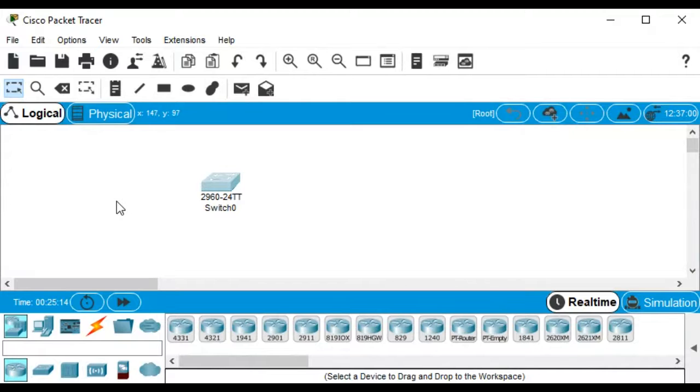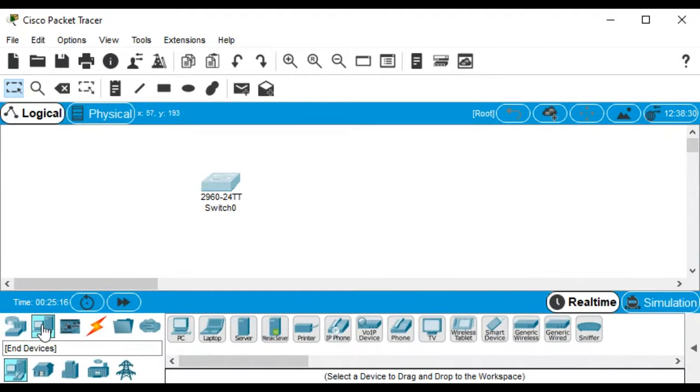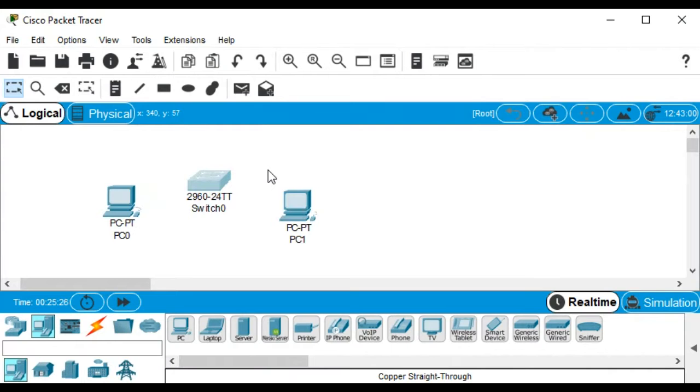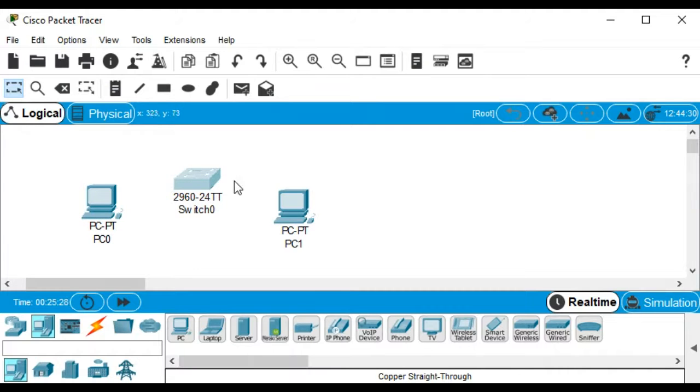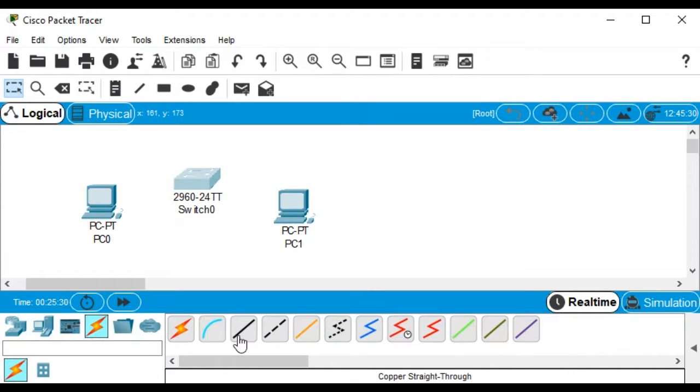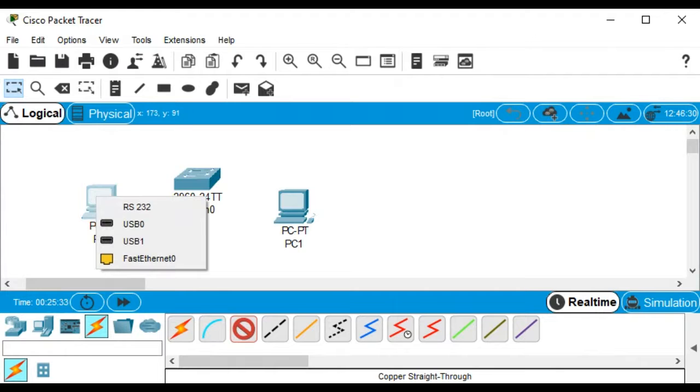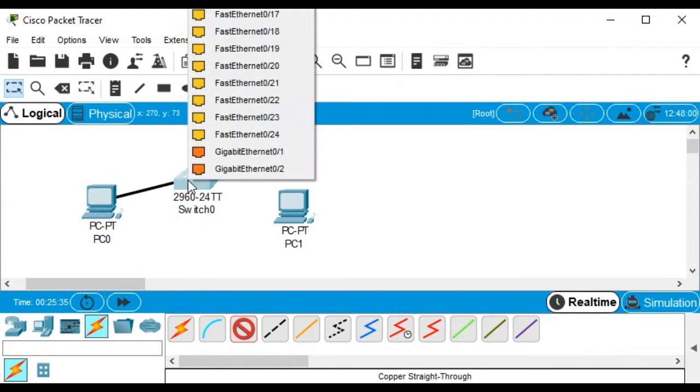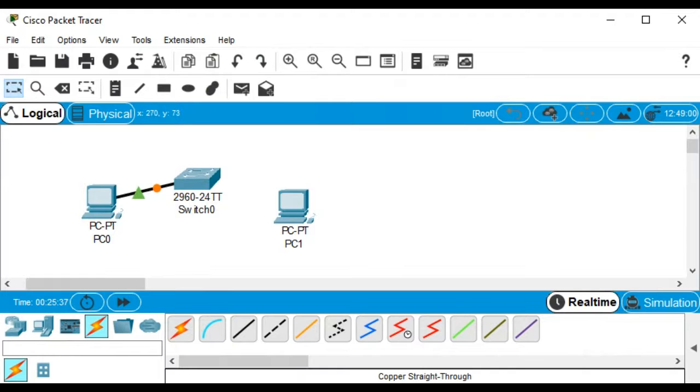And I'm going to attach a couple of PCs to this. So I'll put a PCA and a PCB in the topology. Is that visible? I'll make that a little bigger. There we go. And then I'll wire these PCs to the switch. I'm going to wire the first PC to port number 1, which is off the top of your screen, but there it is now. And I'll wire the second PC to port number 2.